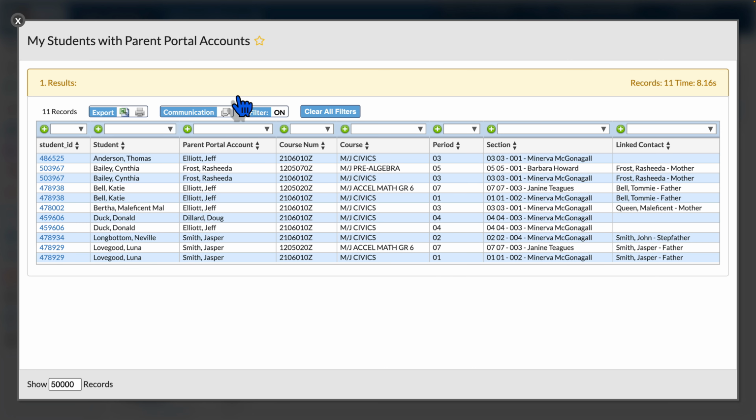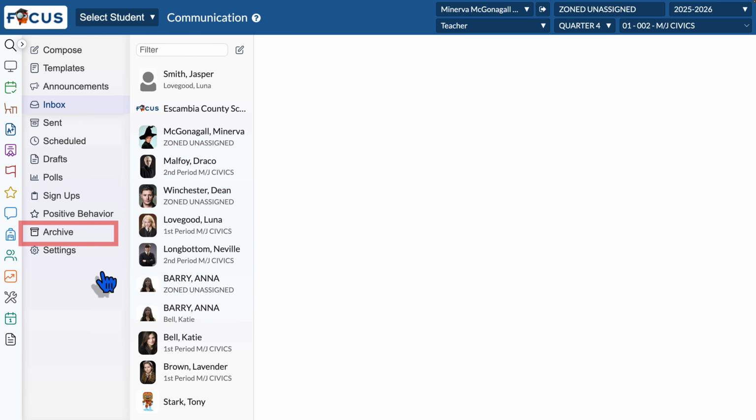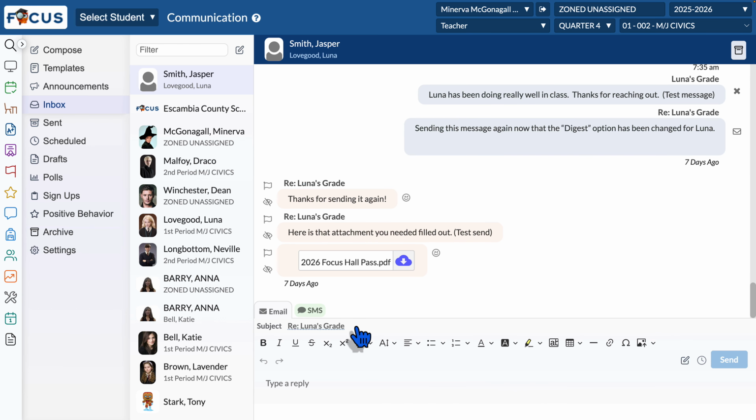Our next set of fixes and enhancements is all about communication. So any place that the message button used to be, they've streamlined the terminology and used the word communication. When you're in your communication module, you're going to notice that you have the ability to archive any message, even if that's with a deleted user. Our next enhancement has to do with editing the subject line here when in Focus.